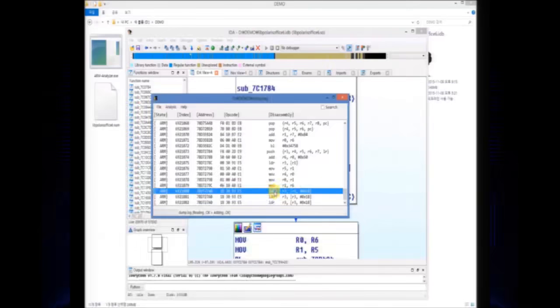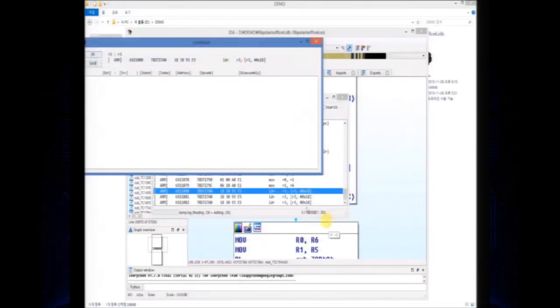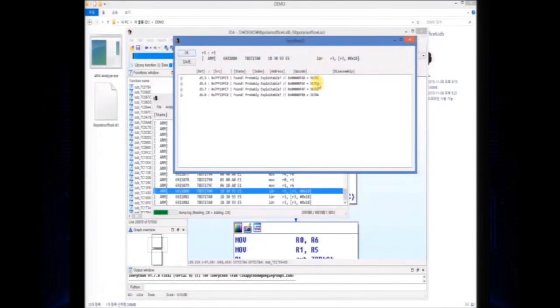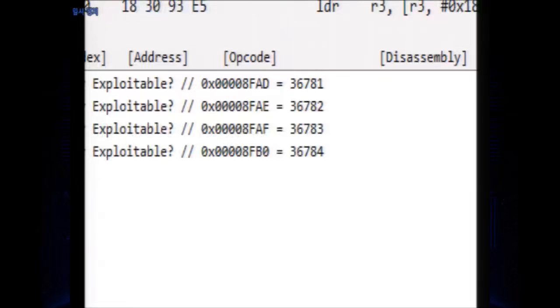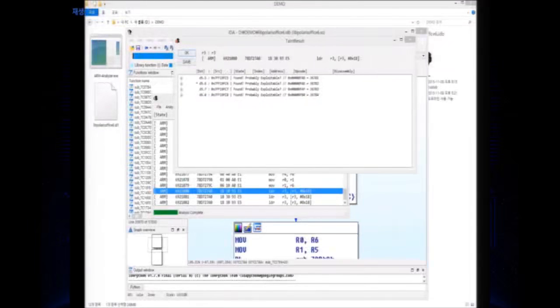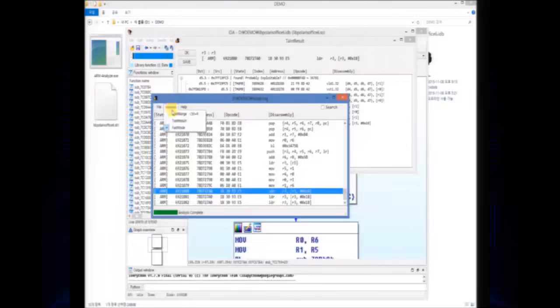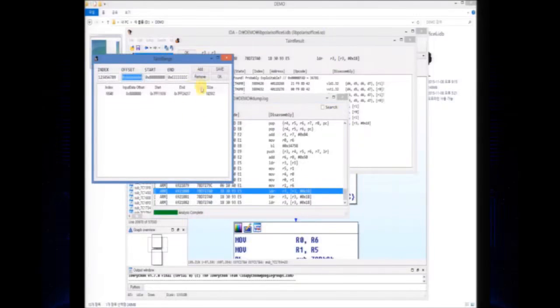Please remember R3. Searching now. Oh, we got the result. Here's the offset in the input file. Here's the instruction chain. This is the input data range.